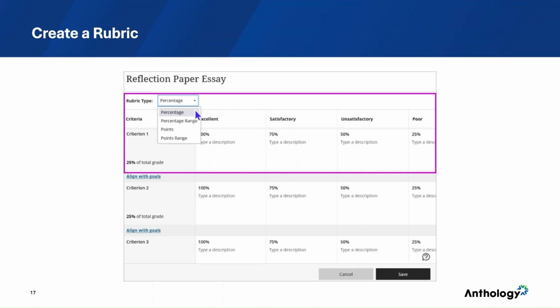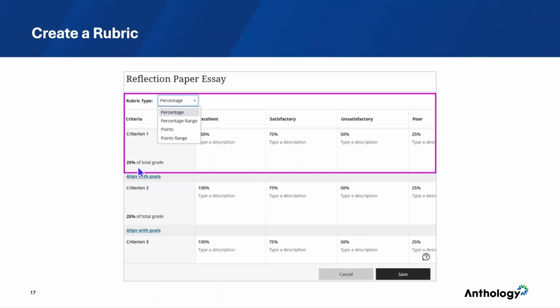You can select percentage, where criteria must equal 100%. You can also select the rubric type as percentage range. This is flexible, and you will be able to select the appropriate percentage level based on specific achievement, or points range if that's what you want to use.